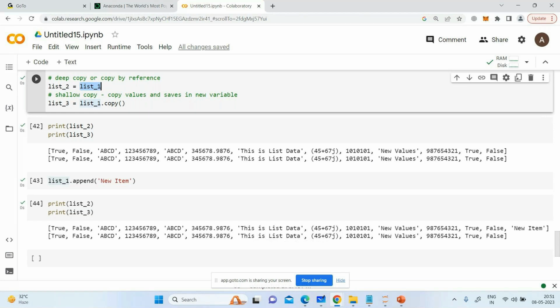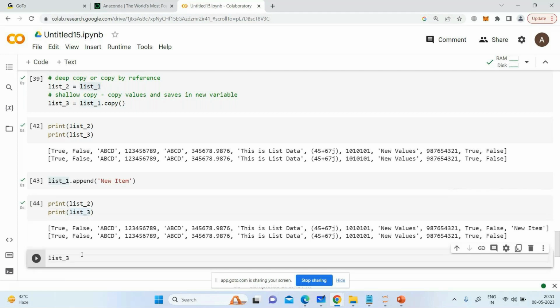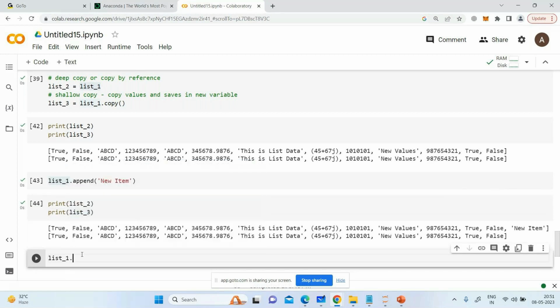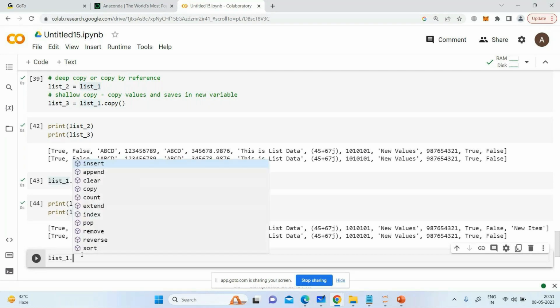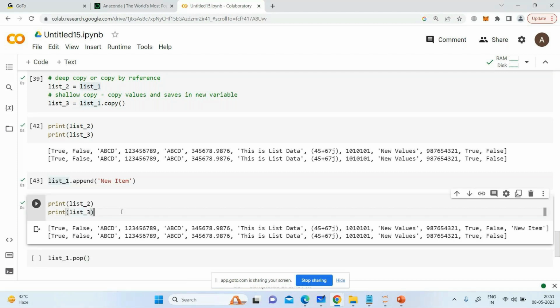Now let's talk about the remove method as well. I wanted to write here list3, and I also typed print list 3. It is showing built-in method copy of list object at 0x, some hexadecimal address. It is not showing the previous list. There will be some syntax mistake you might have made.